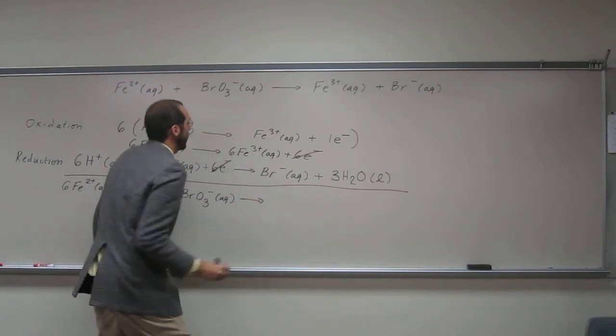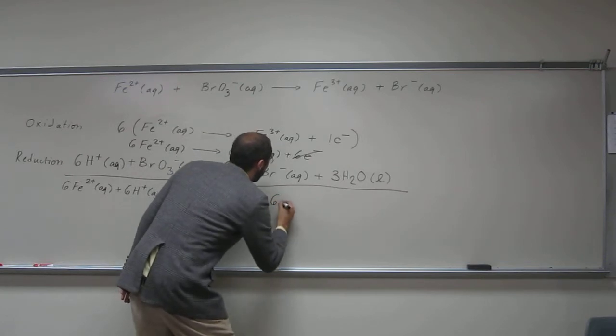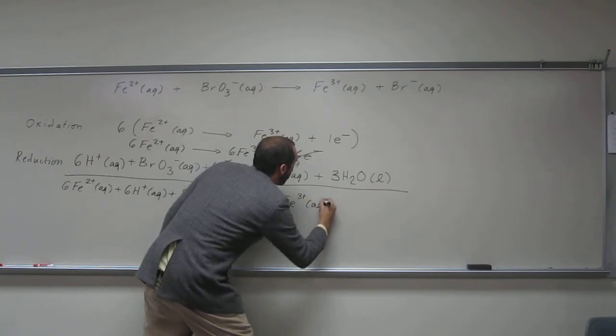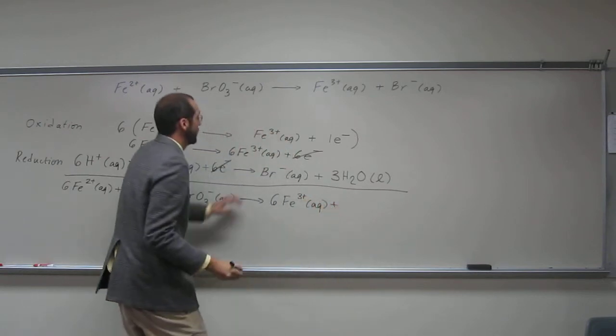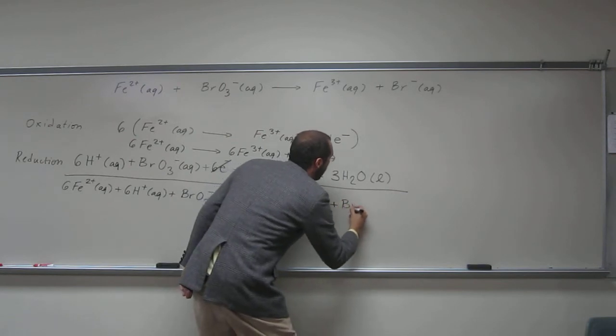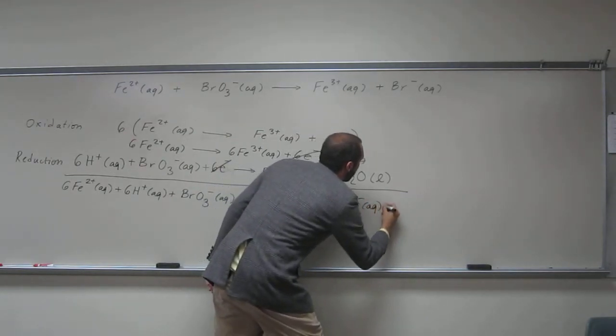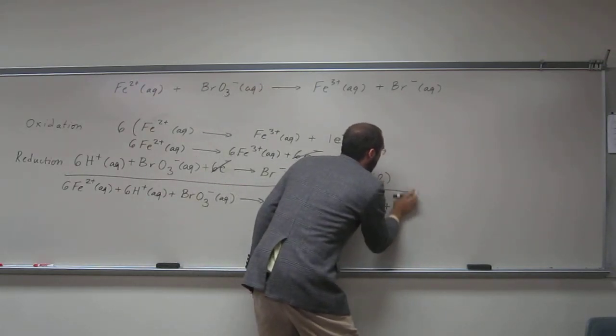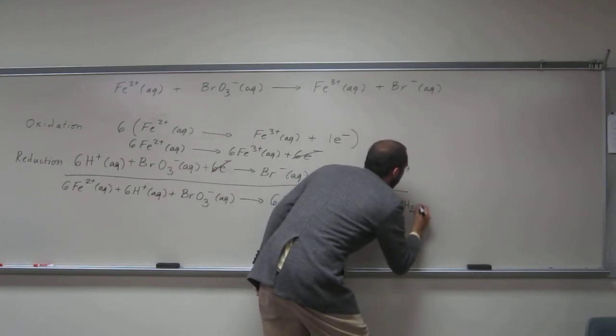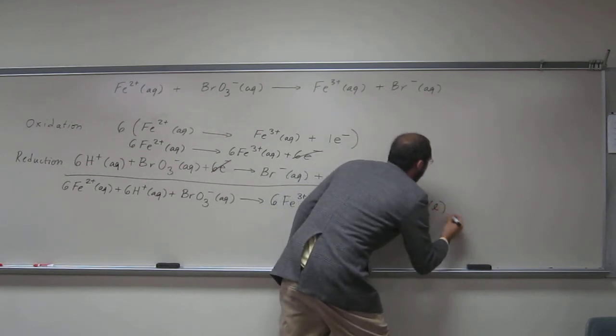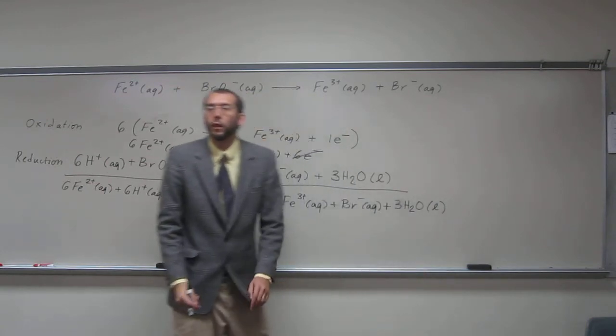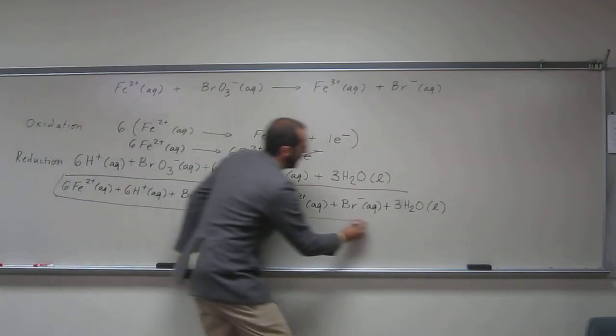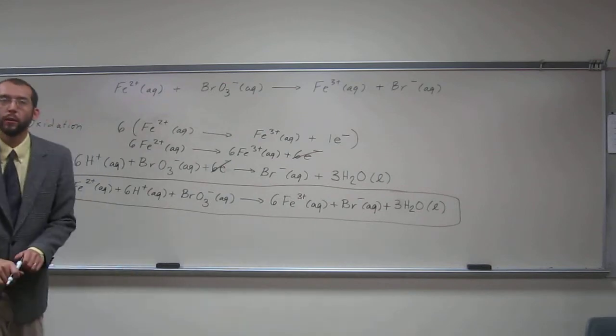So it looks like that's all of the reactants of the oxidation, or the product of the oxidation, 3 plus aqueous plus Br⁻ aqueous, and lastly, 3 waters, 3 H₂O liquid, and water's always in these things going to be in liquid form. So, that's the balanced redox equation.